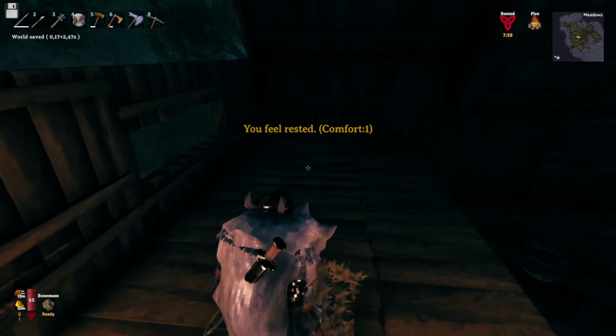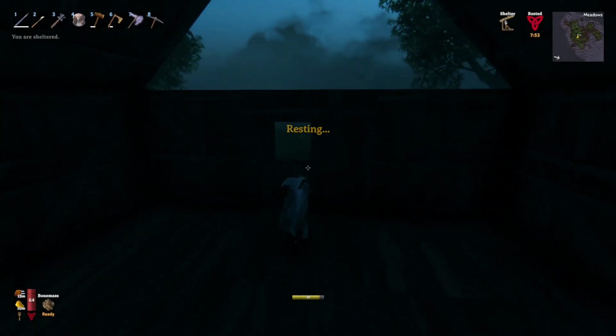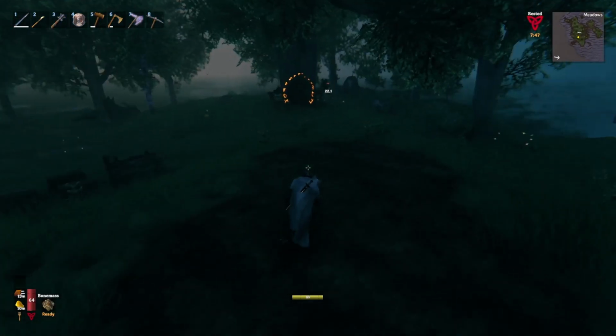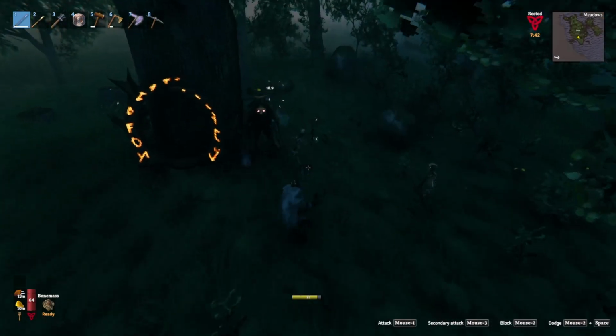Good morning from the first night in my new house. Let's just go outside so you can see it a bit more clearly. This is it. Obviously the roof there is missing yet. And oh my god, what the hell? Right, skeletons spawn on this island for some reason.